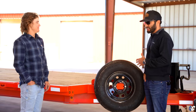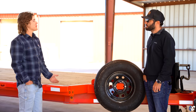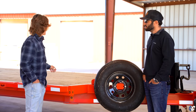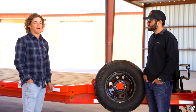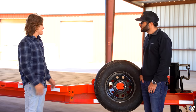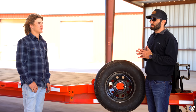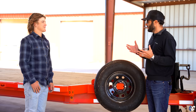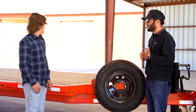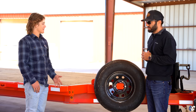For lightning round questions — favorite thing about the trailer? Zach learned what a torque tube was, which he'd never heard of before. After putting it in and jumping on the back of the trailer, he couldn't believe how much it stopped the flex. He also loved working with David and the engineering team, looking at the drawings on the computers and seeing it all come together. The torque tube concept has been around a long time, and people don't give it enough credit — especially on a long, lighter-weight deck over, it really helps keep the frame in check.